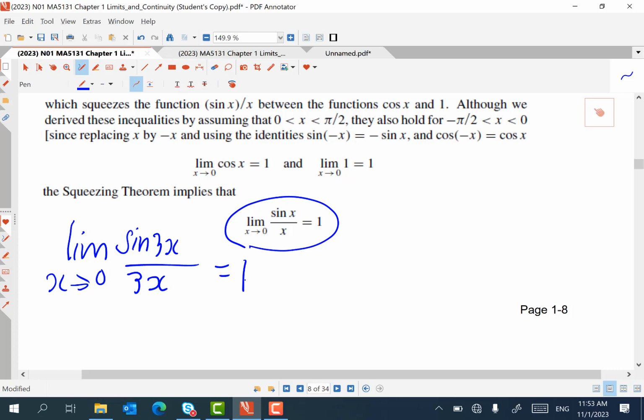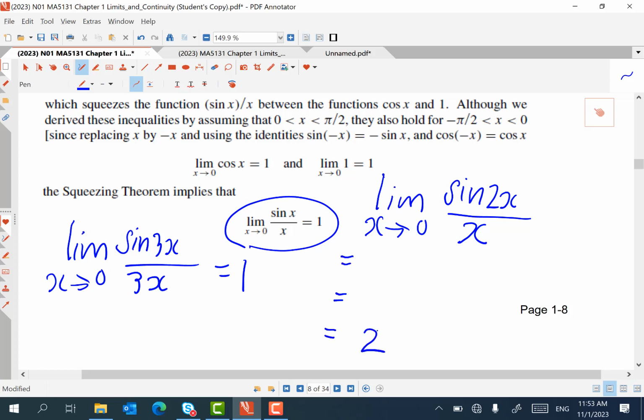Okay, you are not wrong, just that you didn't give enough substance. So there's a question raised: if you have the limit of sine 2x over x, she is right. She says the answer is actually 2. But this one requires a little bit of justification. You want to write this as the limit as x goes towards 0 of 2 times sine 2x over 2x.